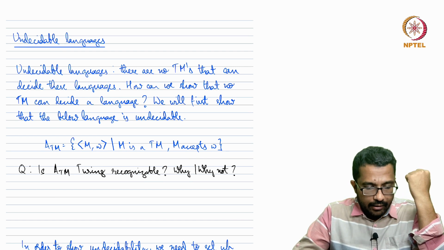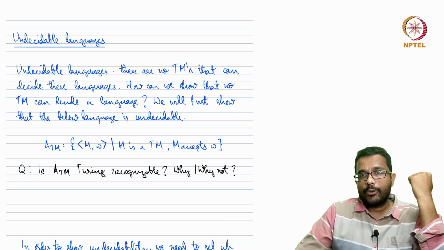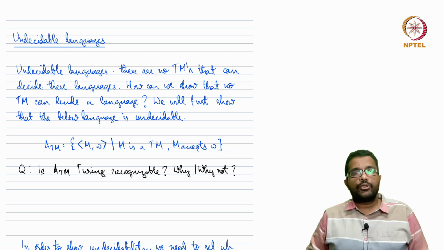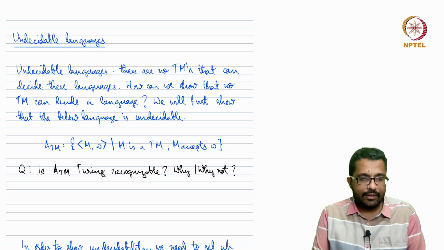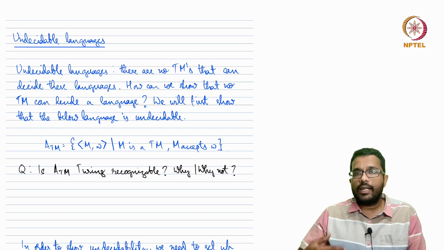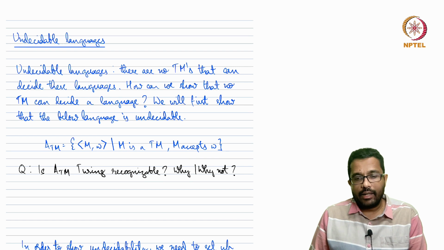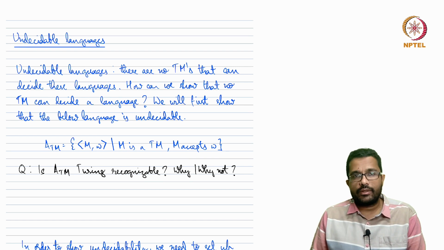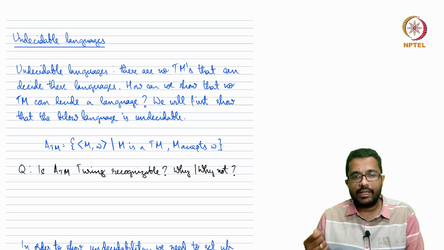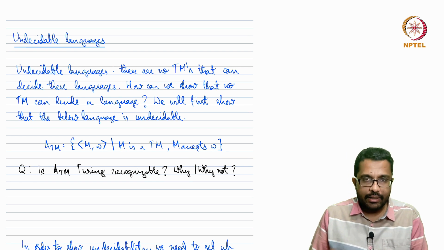So we'll try to see undecidable languages, but before we can prove that these languages are undecidable, we'll have to build some theories, right? If you think about it, to show that something is undecidable, it's not clear how to show it. There are so many approaches in which you could possibly decide a language, and you have to rule out each and every one of these approaches, right? So how do you possibly show that no Turing machine is able to decide this language? That is really a challenge, and it is not so straightforward.